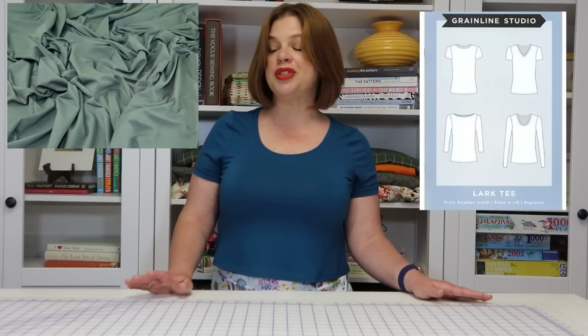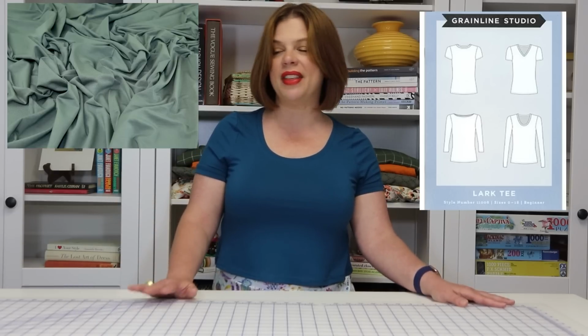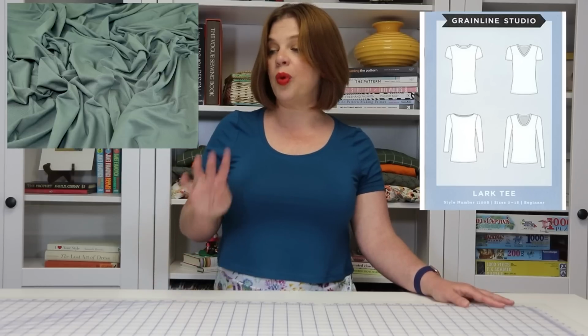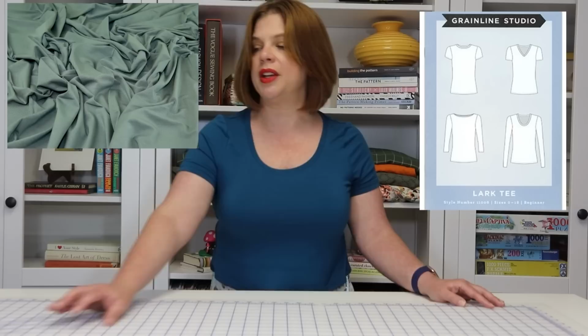So with the Grain Line Studios, I've got a computer here that I'm looking at, so I don't mess any of the information up. It comes with 4 different necklines and 4 different sleeve lengths. So you're getting a big bang for your buck on this one. It's been around for a while. It's kind of been a cult favorite, but man, it's a really good one.